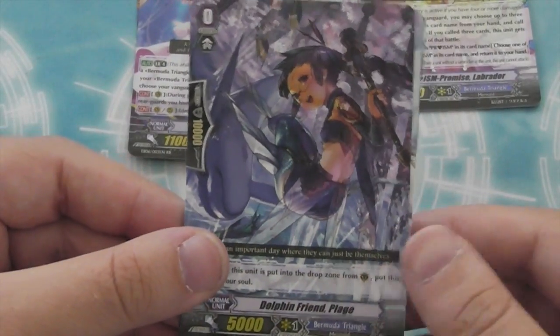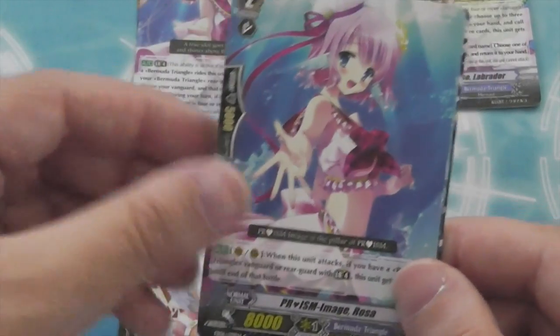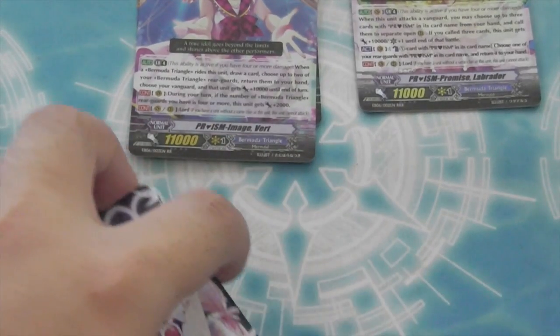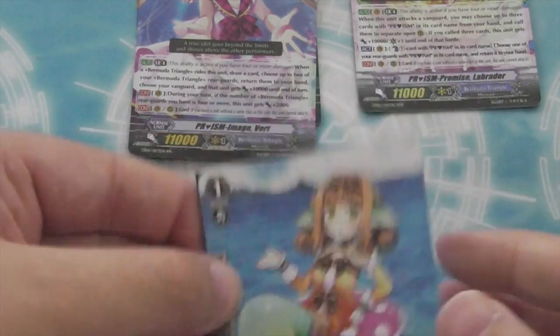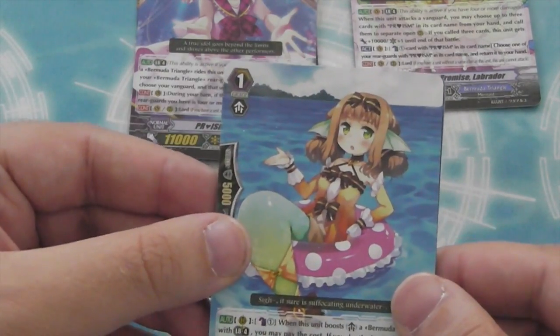Then we got the Pointless Dolphin Friend Plage, Fresh Star Coral, Prism Image Rosa, Gunslinger Star Florida, and Prism Romance Mercure. You are down to one pack. The final pack. So this is a by double R all-pack. By all sort of standards, should be a double rare. Unless I've been conned by Bushy Road. Or I've just missed something.